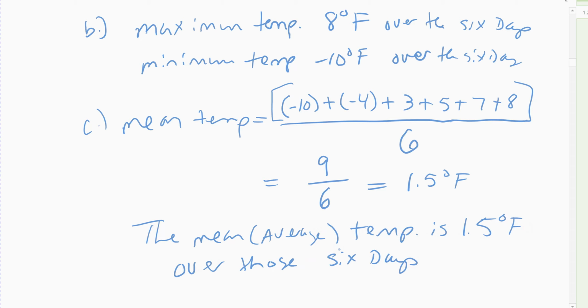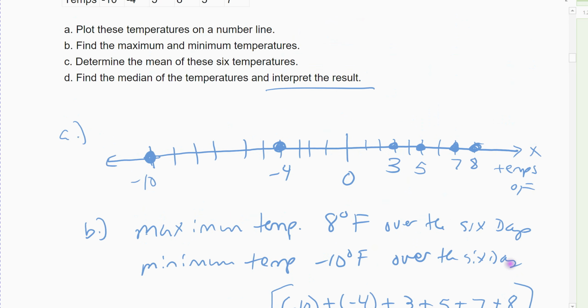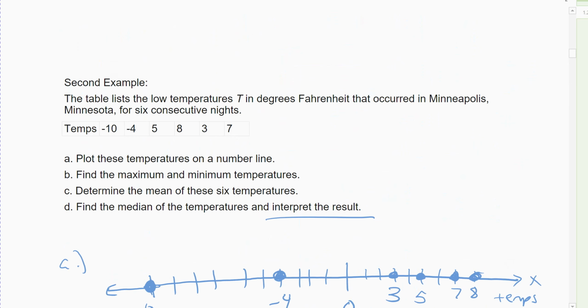All right, so that was that. Sometimes it was never 1.5. At least in the ones where we have them, it was higher than that or lower than that. But when we averaged it all out, it averages out to 1.5. All right, now the median, I believe, is the last answer. Median, and then interpret the results.